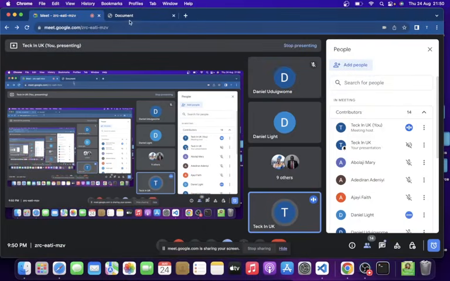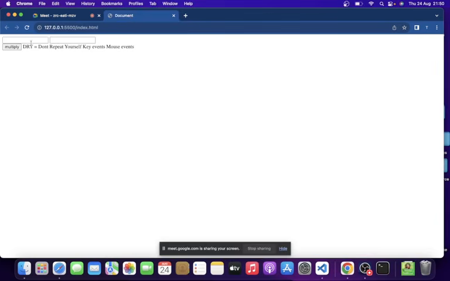Let's say the user types 7 here and then 6 here, then clicks on this button, that is going to place 42 inside that div. Let's say the user types maybe 3 here and 5 here, then clicks on this button, it will put 15 in that container. Hope you understand the question.